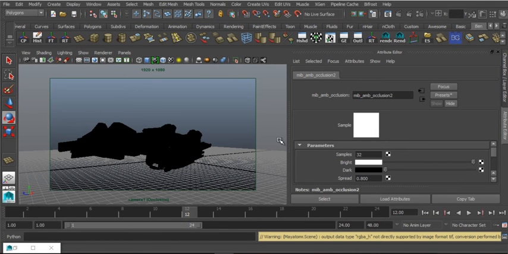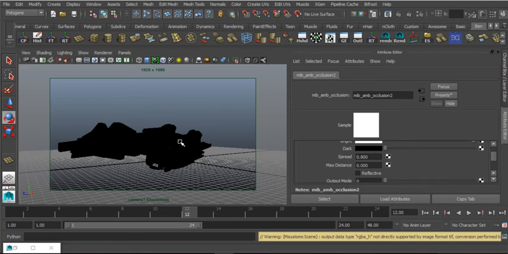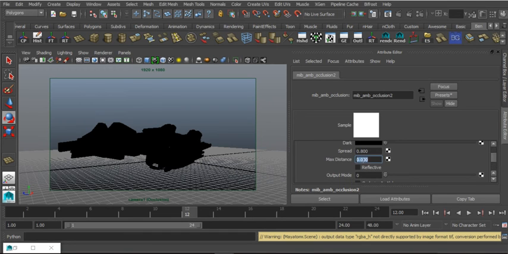So at the moment, the parameters of our occlusion are just calculating the entire size of our scene. We can see here, max distance is currently set to 0. That's a lie. That's actually Maya automatically calculating the entire size of the scene. If it really was 0, everything would probably be pure white, and we wouldn't be able to see anything. So as soon as you see the number 0 in there, alarm bells should start ringing, and you know Maya's doing something on its own.